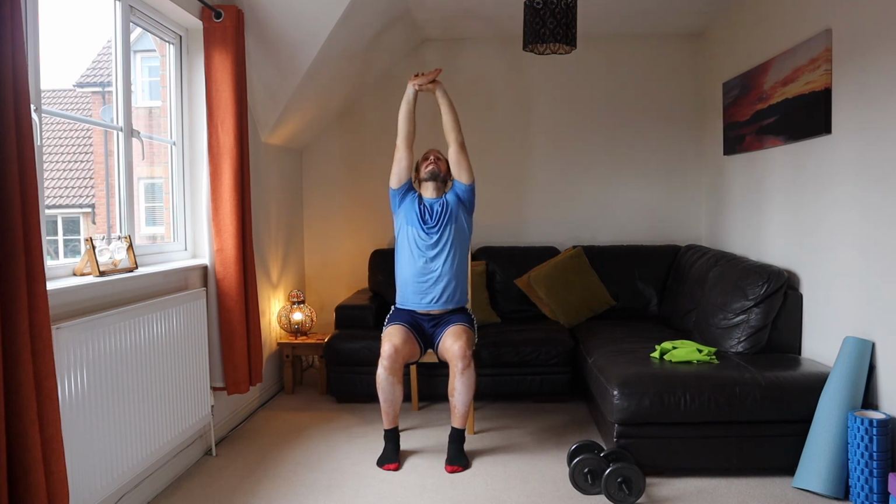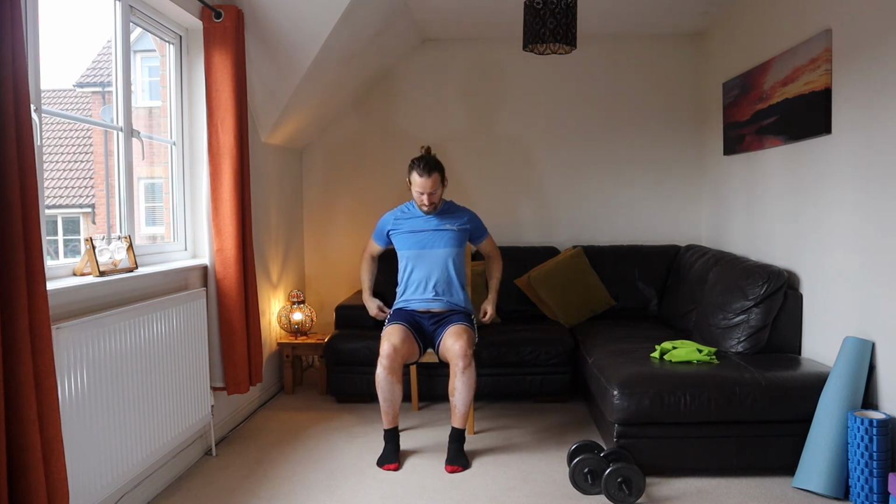Bring your hands to the base of the chair or the lower part of your back. You're going to squeeze your shoulder blades together and push the chest forward. Open it out. Relax, bring your hands across. Push the chin down at the chest. Relax. Push those hands up to the ceiling. And relax. And just a final part of the sequence. Just nice and allow yourself to calm. Bringing in that sense of peace within your body.